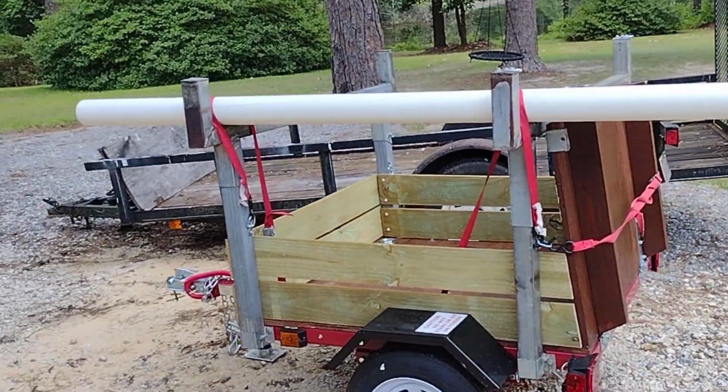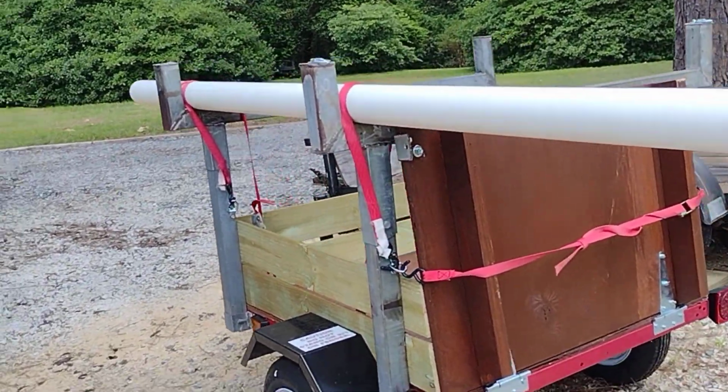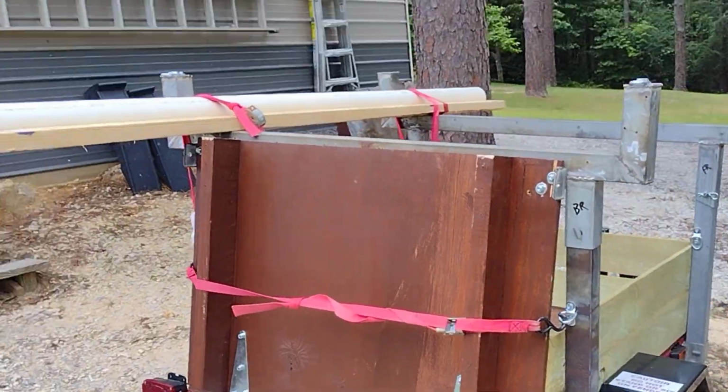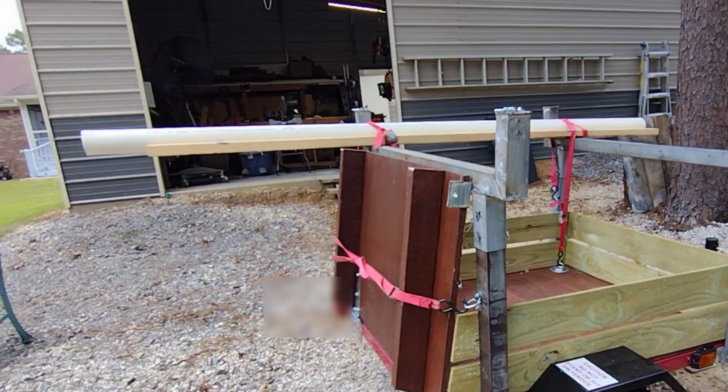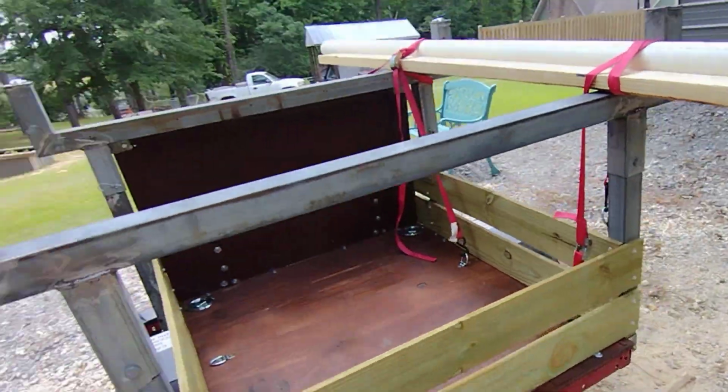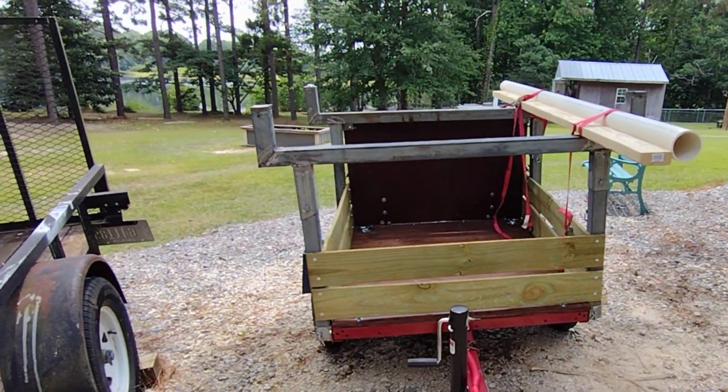And here's a shot of the little trailer with a long load on it, all strapped down and ready to go. I hope this video has inspired you to trick out your trailer even better. Good luck to you. Take care.